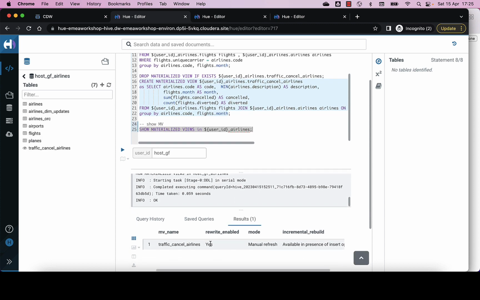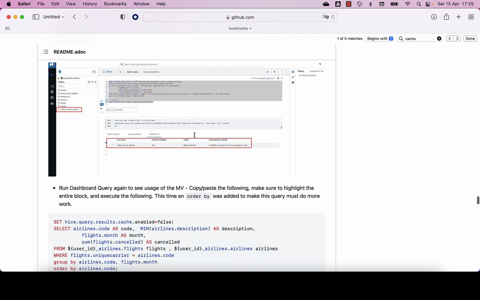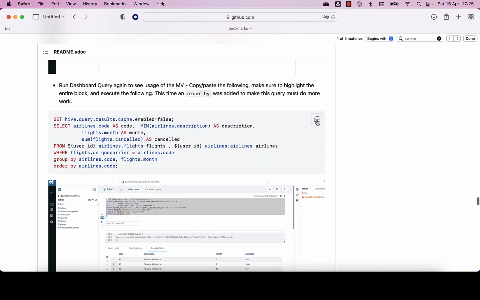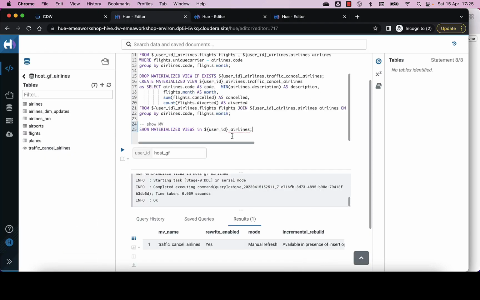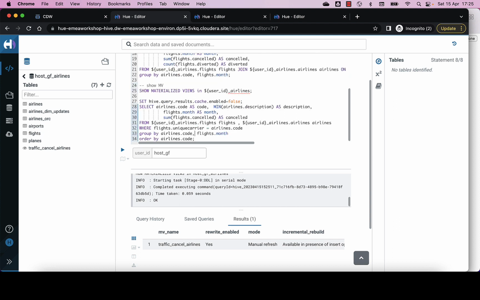Yeah, it's been created. We can see it also in our visual browser on the left hand side of Hue. And now, since the materialized view is ready, we can rerun the previous example and see whether the execution plan has changed.